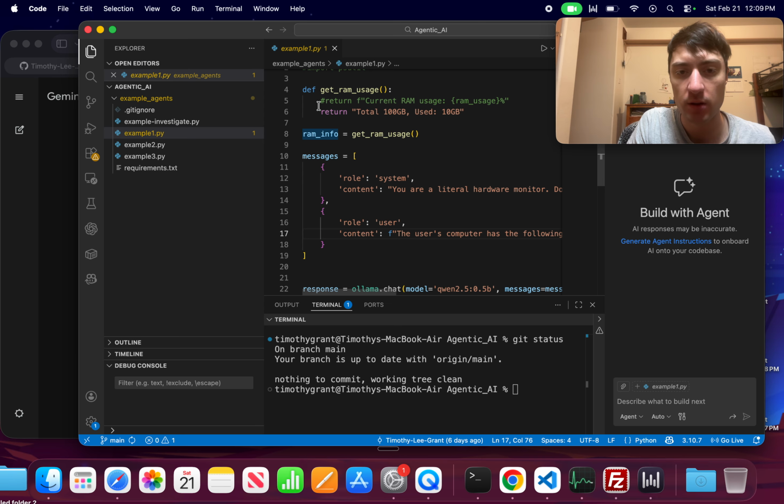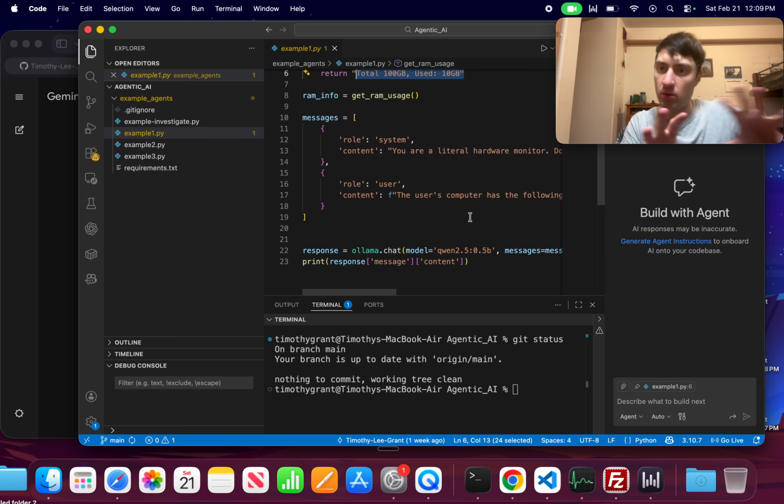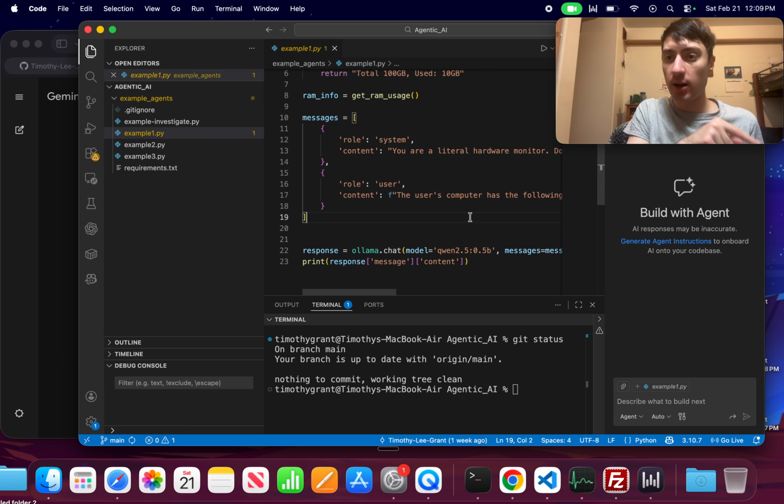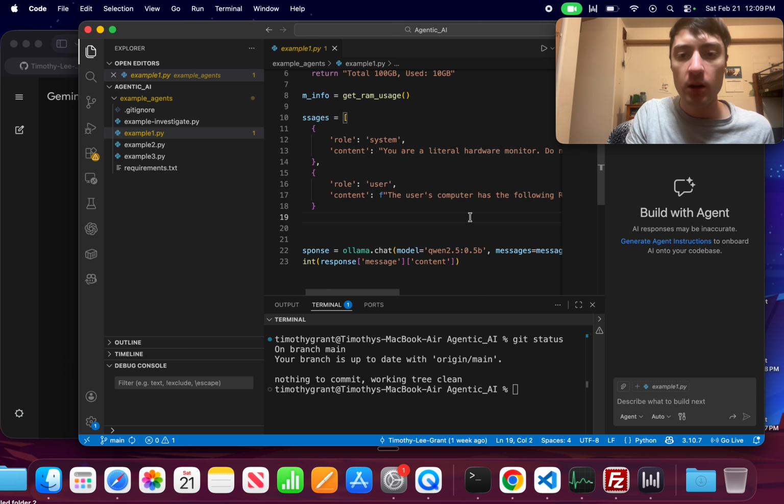And RAM info is that pointer here. So it invokes this function and returns this string. We built this in one of the previous videos. Before I got my Nano, I was experimenting on my desktop. It's a 15-year-old desktop, which is why I used Qwen, because it's a lot smaller.